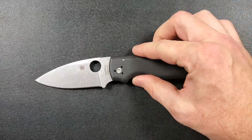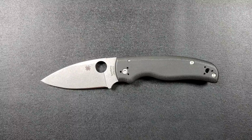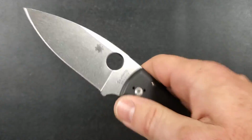I'm sure you guys are like, it's one of 2 knives. Well, the number 1 spot for my list goes to the Spyderco Jumping, and it is strongly in that place. Its only competition might be the Para 3, but I'd say it's pretty safe at the moment. The Spyderco Jumping is a culmination of all different things, all the things that I like or that I look for in a pocket knife.